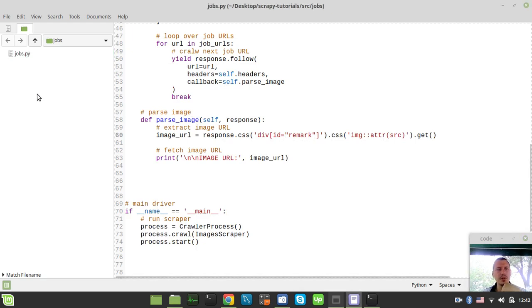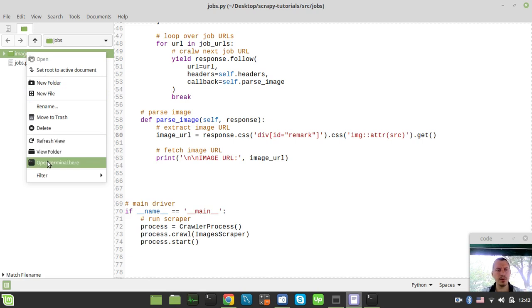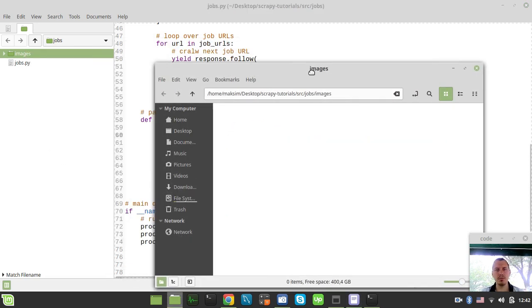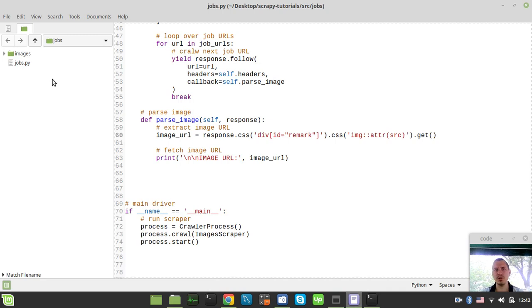Well, doesn't matter. So now I just want to create a folder called images to store all the images right over there. Also I want to open this folder, because here I won't see any images, since the code editor doesn't display images, only the textual files are available for some reason. Okay, and as far as we got this, we can now make our final request.